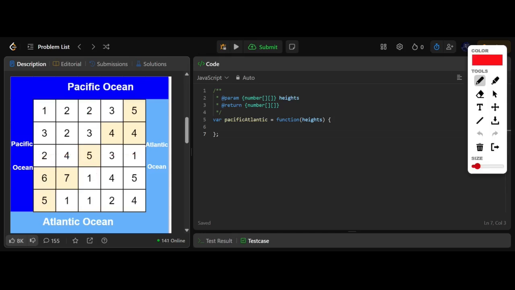So how can we solve this problem? Well, we can use a depth first search function, so we can go to each cell and then look at if it can go to the Atlantic Ocean and the Pacific Ocean. It wouldn't be quite complex to write, but it would be very resource intensive, and it wouldn't be the most optimal solution because we'd have to do depth first search for every single cell in our matrix or in our grid.